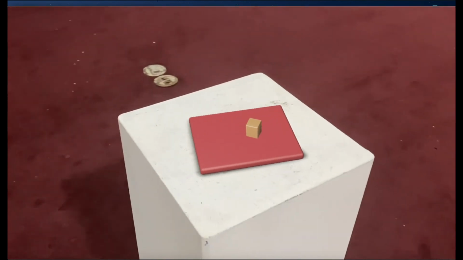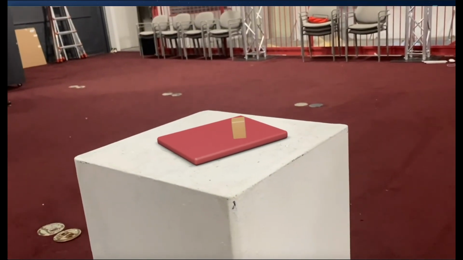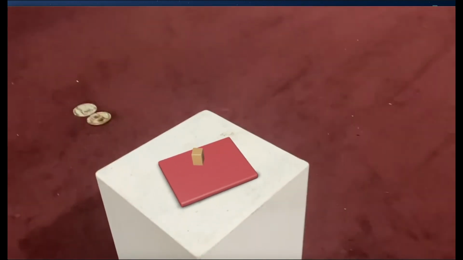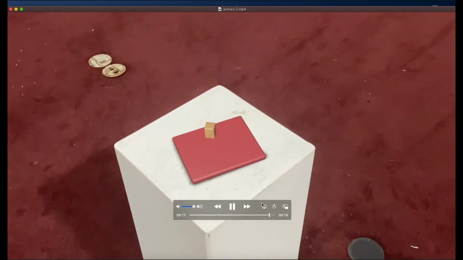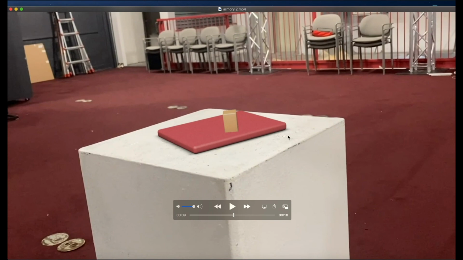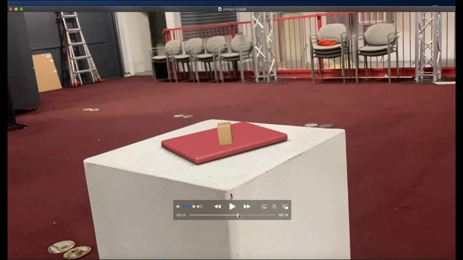So I think the final result is okay. There's definitely a few moments where the tracking is a little bit off, but for the most part, I think this is really great. And I would be really excited to see you all try and work with this. I know that you all could do a lot more interesting things than just this, something like this cube. I'm also happy for you to grab a model off of Turbo Squid and use that model instead, and see how that goes. So, good luck.